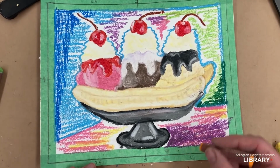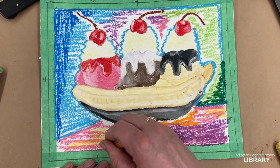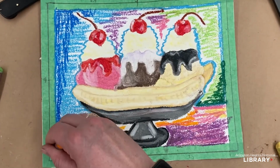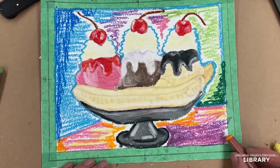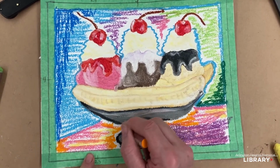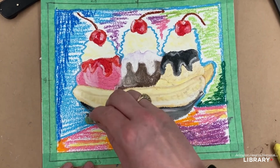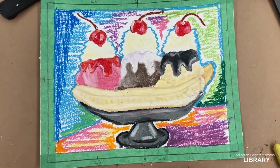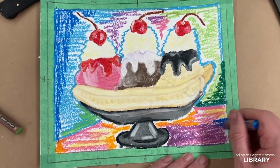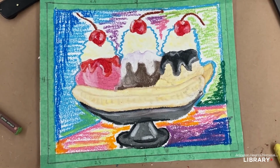And now let's put some more of the bright orange, yellow orange. Yeah, that's good. If I do yellow and orange and purple, that'll make kind of a brown color, so maybe I won't go there. But I will put some more light green kind of under here. Yeah, that looks good. And I'll put some of that blue color that we put up at the top down here. Oh yeah, that looks good.